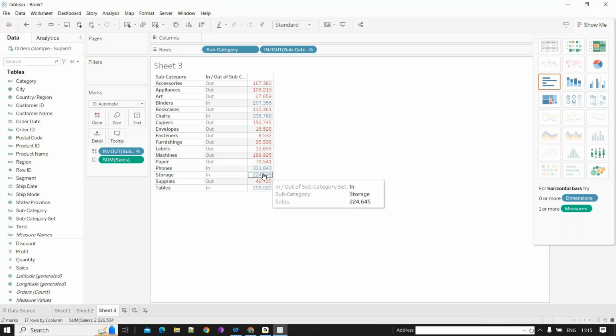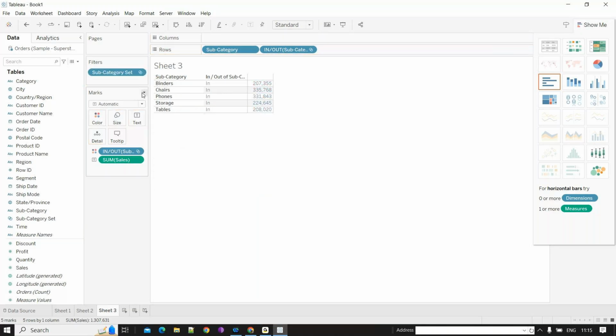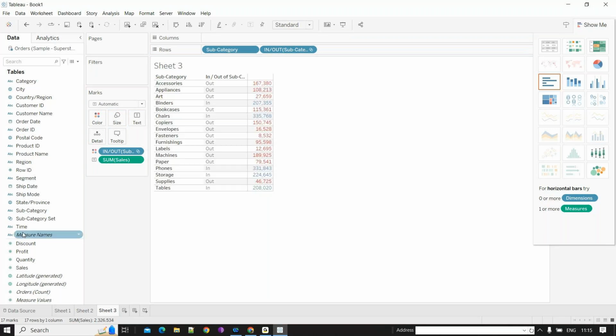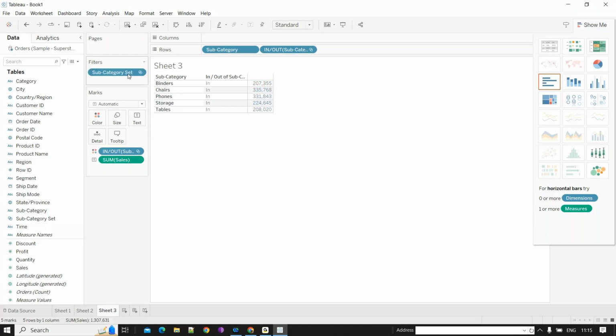Suppose I take the set I created into the filter. By default it is going to apply the filter as in. Whenever I take the subcategory set into the filter, by default it takes the in value.